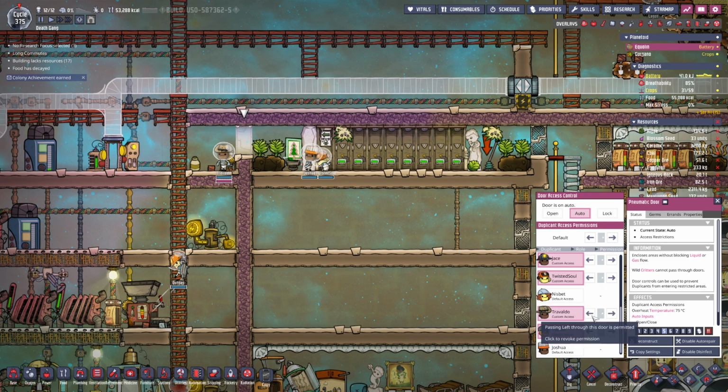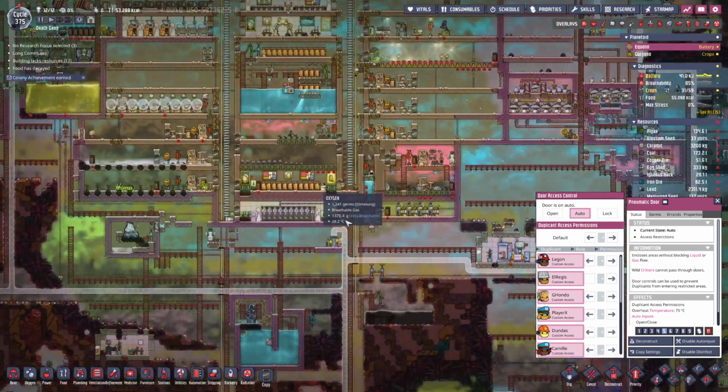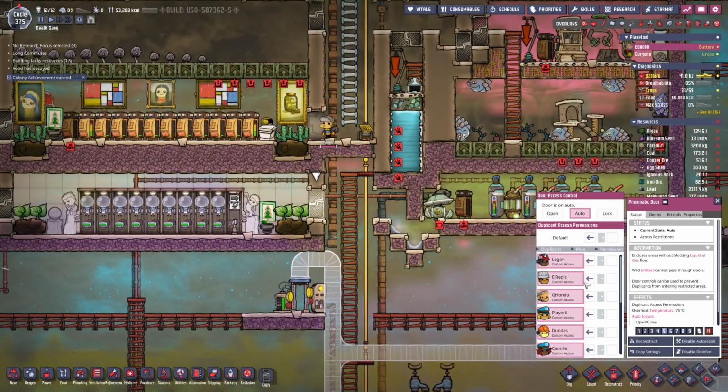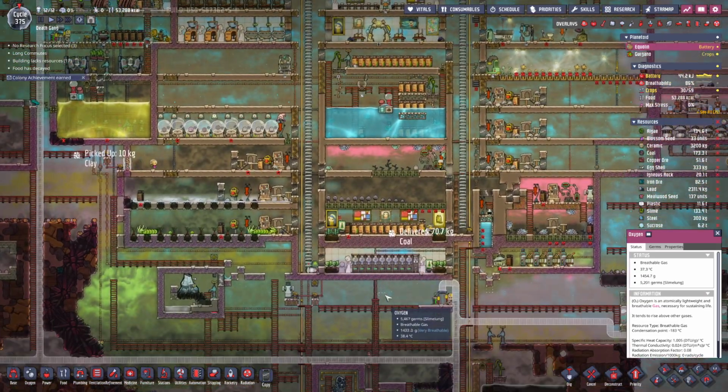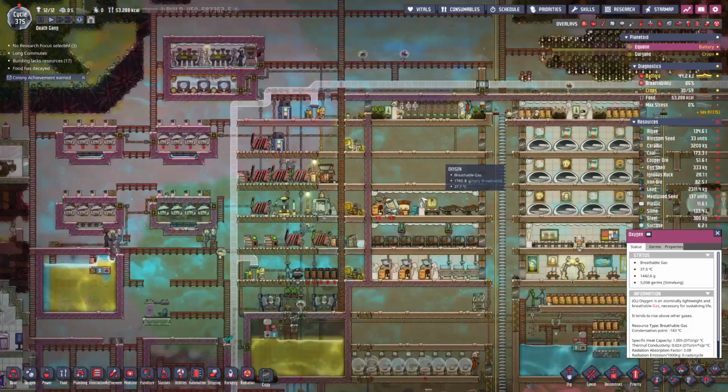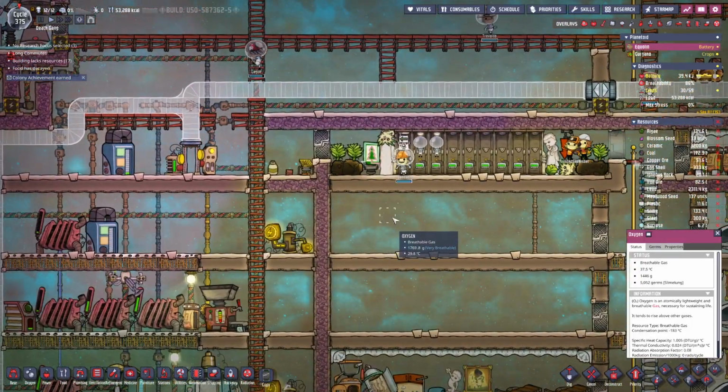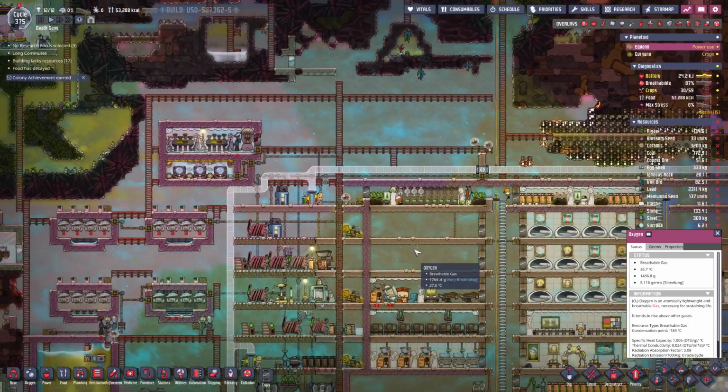Right. I have to turn these people on. Don't read into that. And tell them entrance only for you guys. Oh, these guys are all set to entrance only. That's amazing. Entrance, entrance, entrance. Yeah, I didn't pick up on that. I have now, though. So there we go. Hopefully this will be effective.